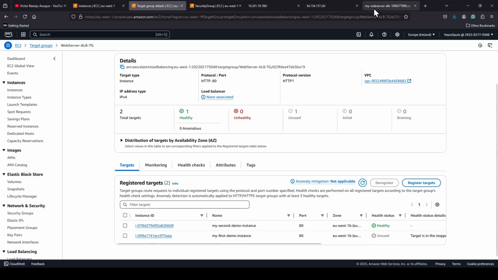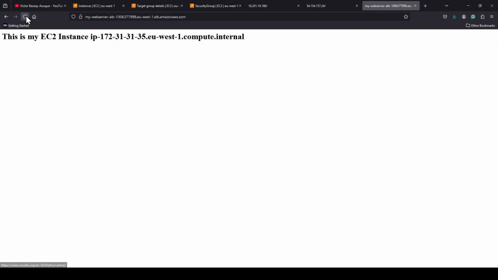So if we go back here and do a refresh, we'll see that the changing IP address is no longer happening because one of our EC2 instances is now unhealthy. So the load balancer is intelligent enough to know that that instance is unhealthy, so it's not going to be sending traffic to that instance.